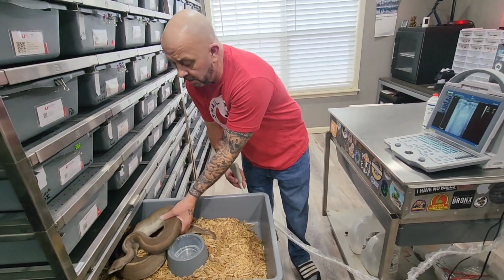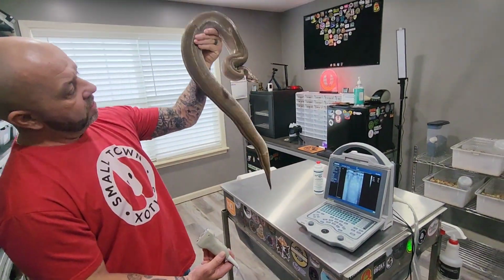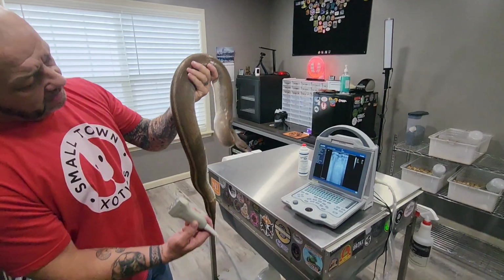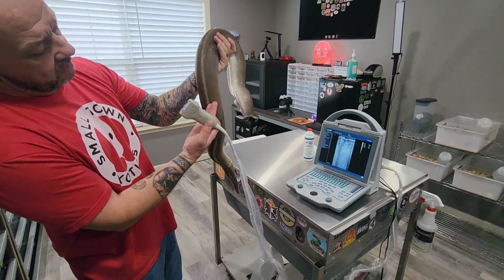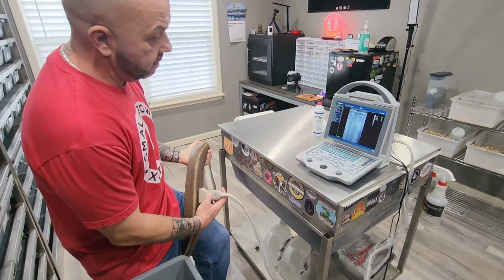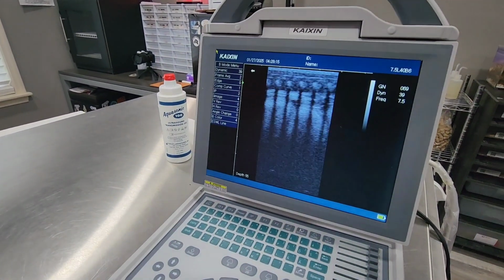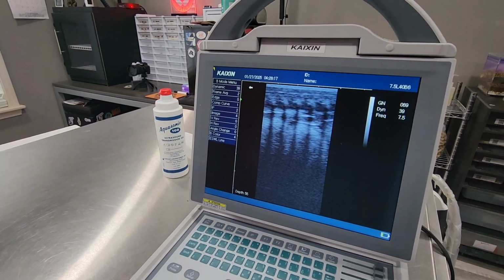And you get your girl. Last time I did her a week or two ago, she was at 20 millimeters. So I go down like right in here. Bottom third is what they call it. See? Bam. Those big circles are the follicles.